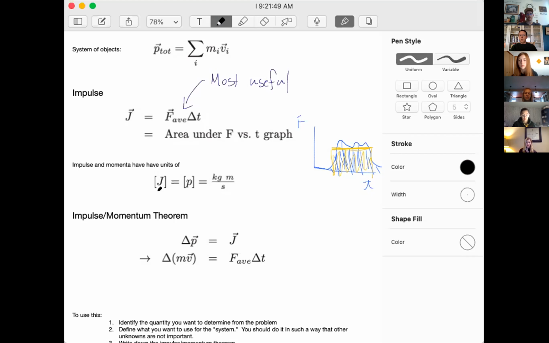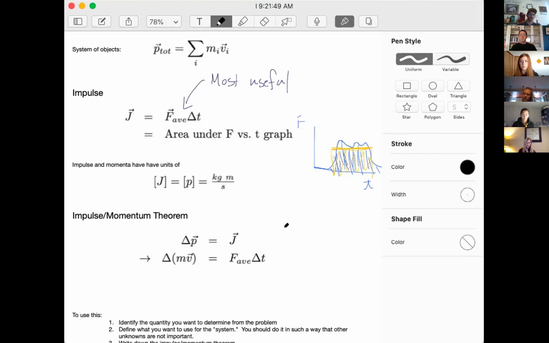If you were to check out the units, it turns out that both impulse and momentum have the same units. So we're going to build a relationship here in the next little block in my notes, relating impulse and momentum. But for them to be related, you have to be able to match up units in some way. And so it just turns out they have the same units. So that's the first kind of check. And it's kilogram meter per second. When you go through the units of impulse, you should use the fact that it's a newton times a second, but then you have to unwind newtons in terms of kilogram, meter, and seconds, and you can check that they have the same units.